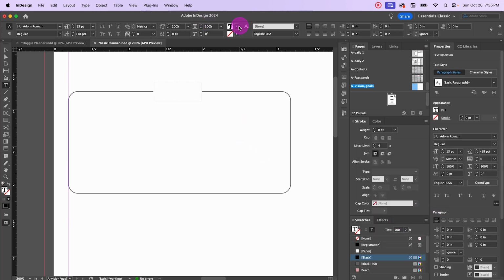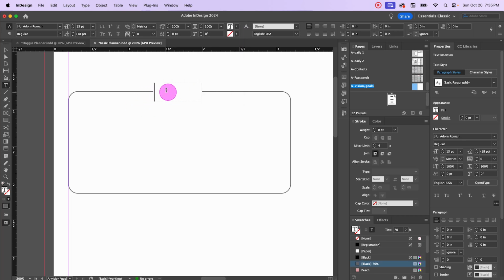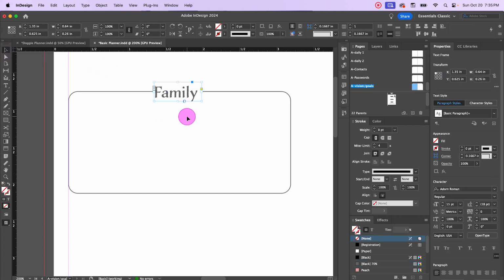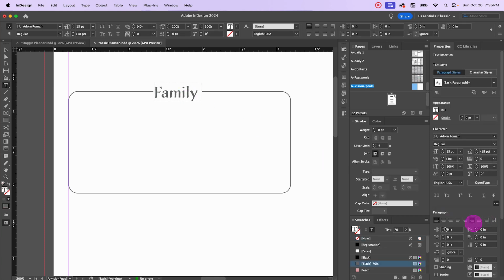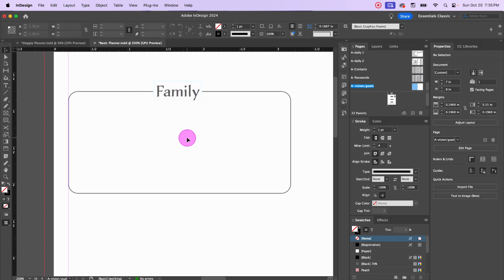And we are going to do our 70% black. And I am going to type the word family. That actually fits okay, to be quite honest. Let's have this centered in the text box here. And this is how I want it. There's a little gap on each side.